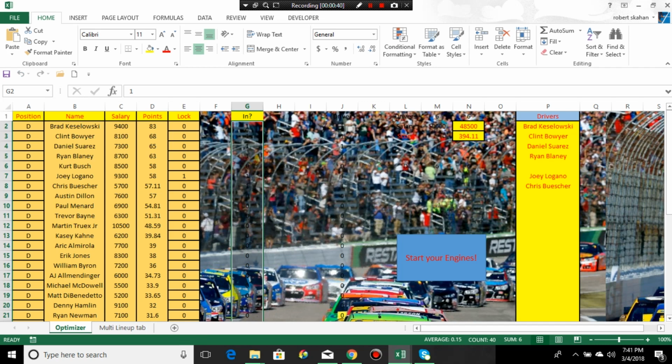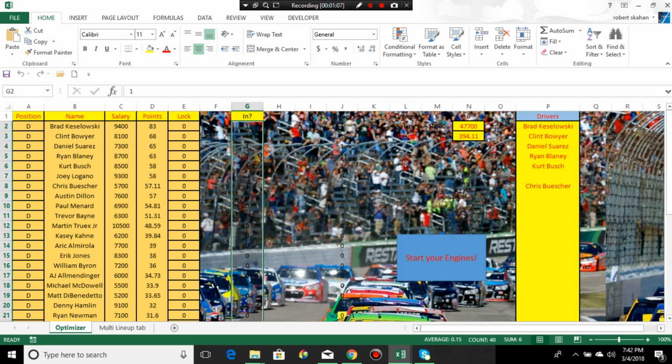Now you see I have a 1 here for Joey Logano. There he is. So that's what I want you guys to notice, that you can lock players in on this. Now, you've seen probably my other optimizers. I do that with virtually every optimizer I make, so you always have choices above what the machine wants. We'll run it without Joey Logano locked just so I can show you what I mean. And now you see he's not there because we didn't lock him.